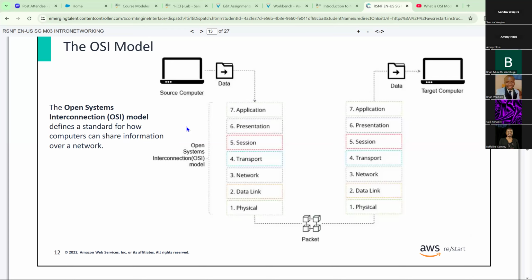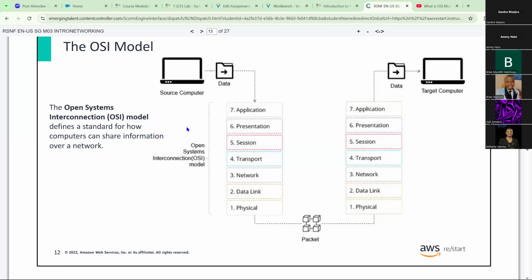We have application at layer number 7. So the way I plan to deliver this particular subtopic is, one, we will go through the notes, and then after we've gone through the notes, I have found a very good YouTube video that explains this. It has animations. I will use that one to reinforce what we'll have discussed through the notes. So we will play that video at the tail end of this presentation.